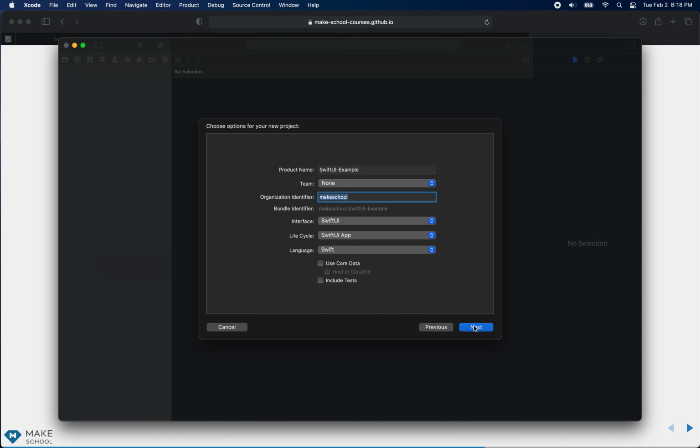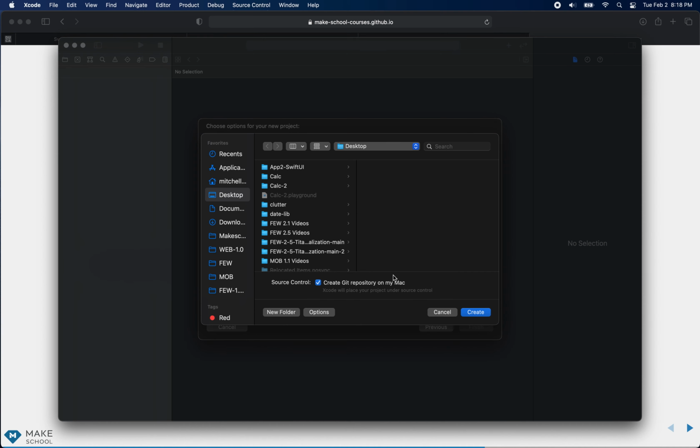Next, click the Next button, and then Xcode will ask you where do you want to save this project. So the project itself is just a folder full of files, right? So just think, where do I want to put this folder full of files that will represent the application that I'm making, okay? I'm going to put mine on the desktop here. One side note, too, if you check the box here, Xcode will initialize a Git repository inside your project folder, right? So if you're going to use GitHub to manage your files, then you can check the box there. So last, click Create.